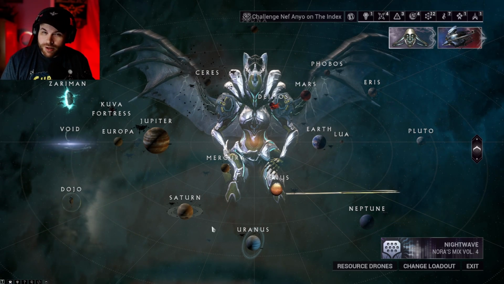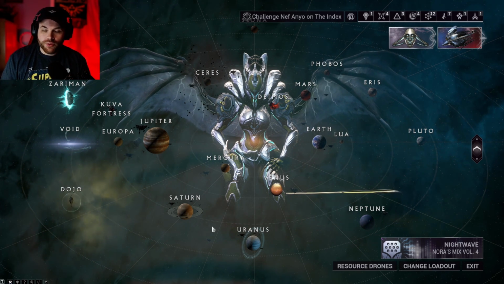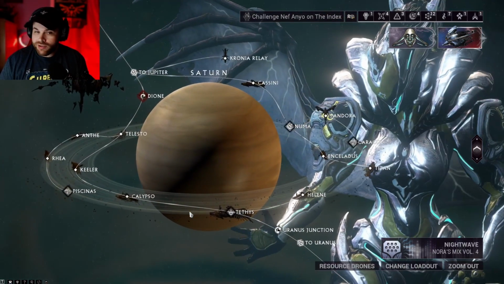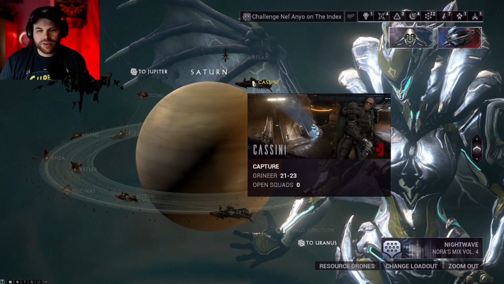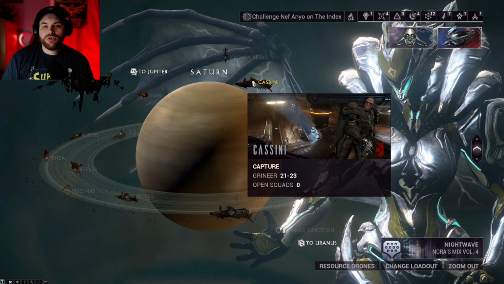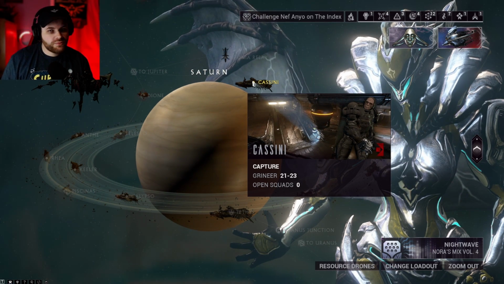Now to be able to activate a Kuva Lich, you need to run a level 20 plus Grineer mission, which the easiest one to run, the one I always run, is over here on Saturn, and you want to run the mission Cassini. It's a capture mission. You can complete your objective pretty quick, and you can actually activate a Kuva Lich out of here really easily.